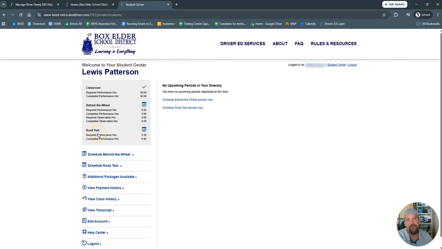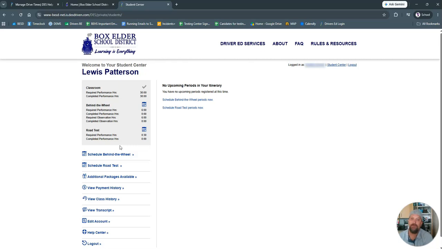And then here we have the road test. When we get down to that point, he has to take a 30-minute road test. Well, it's not 30 minutes, but they just put it in as a 30. The road test is really only 15 to 20 minutes usually. And we'll put in whether you get completed or not.